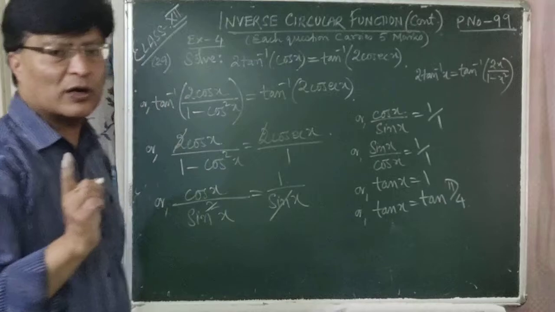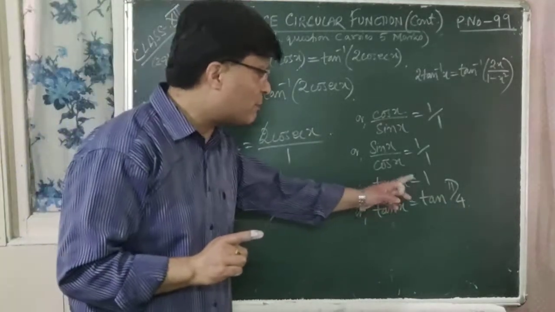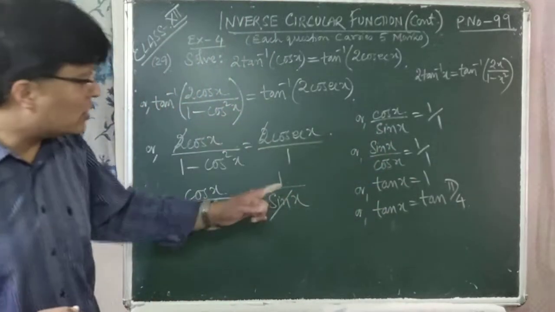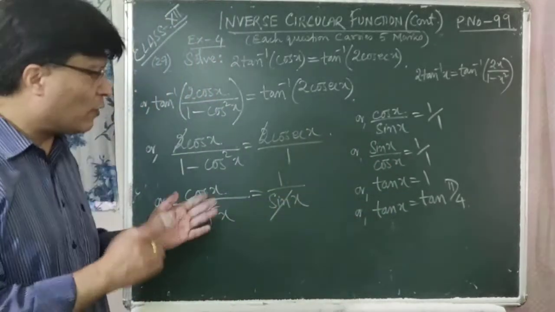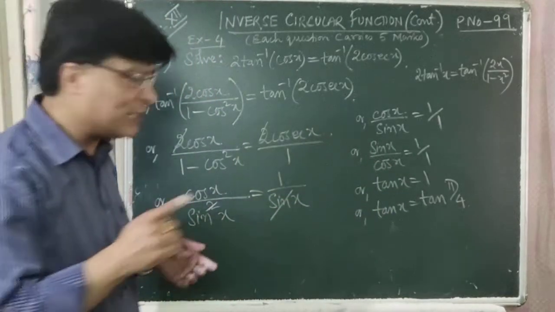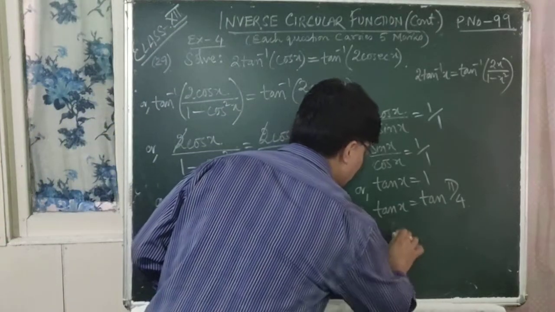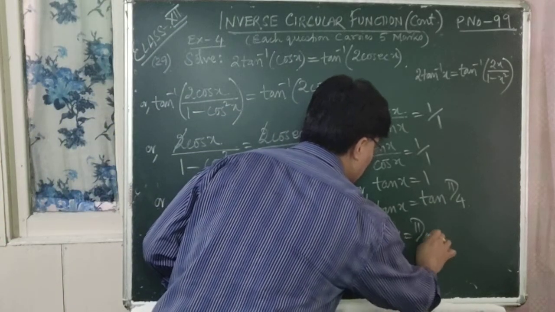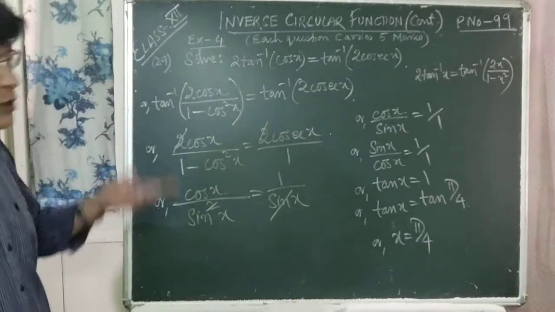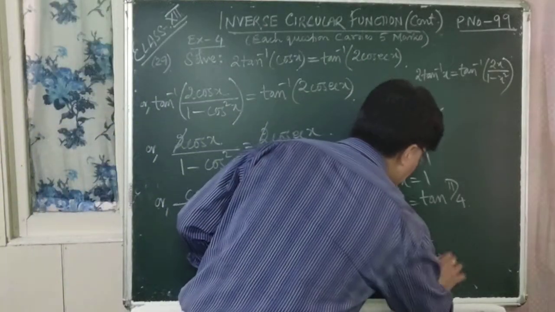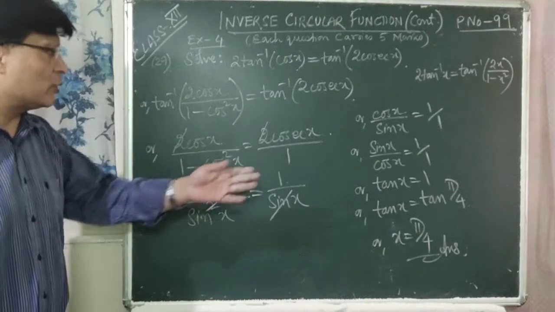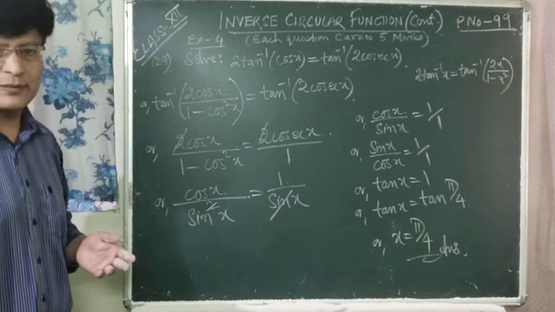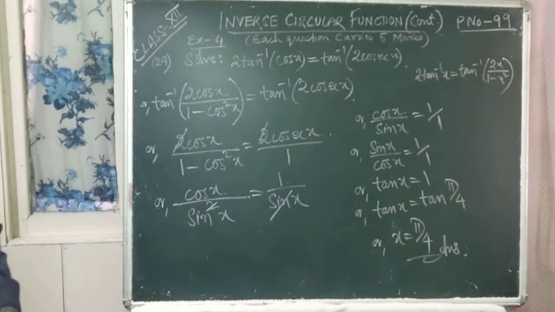Is it clear to all of you? Because you know that tan pi by 4 is always 1. So instead of 1, we write tan pi by 4. So from both the sides, what can you cancel? Tan may be cancelled, isn't it? So what do we get? X is equal to pi by 4. So this is the answer. Is that clear to all of you? So x is equal to pi by 4 is the answer. Okay, so you can copy it. We'll do the next question now.